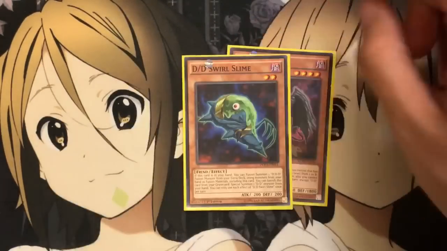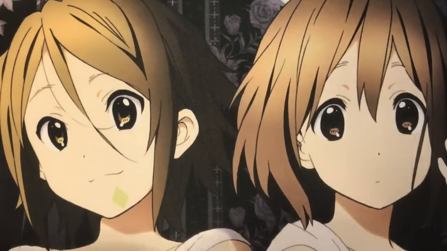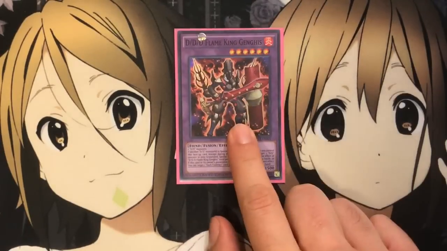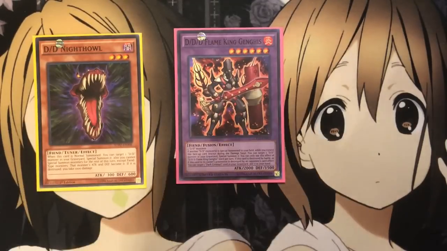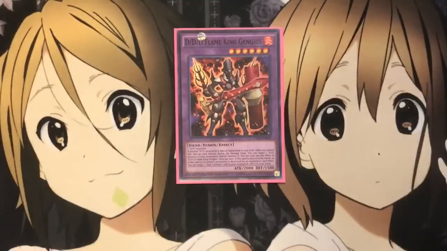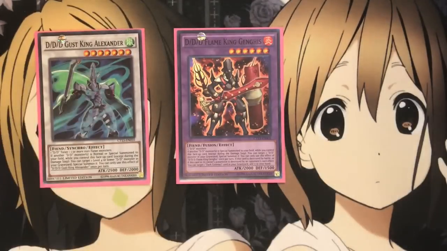So what you do is first you activate the effect of Swirl Slime to send Swirl Slime and Baphomet to the graveyard. Doing this will allow you to special summon and fusion summon your Flame King Genghis. Then after you get Genghis out, you have the Night Howl in your hand, which you normal summon, and you use his effect to special summon DD Baphomet. And as I stated earlier, that's your level 7 Synchro. So then you Synchro with these two monsters to get out your DDD Gust King Alexander.